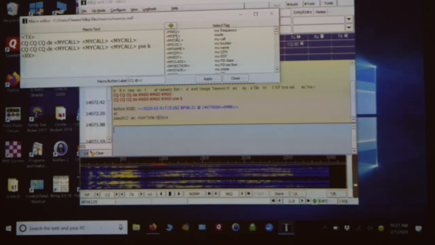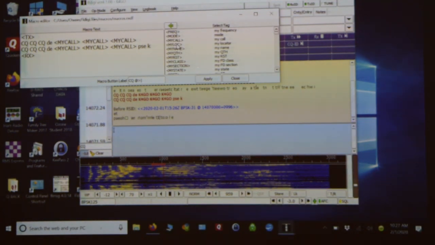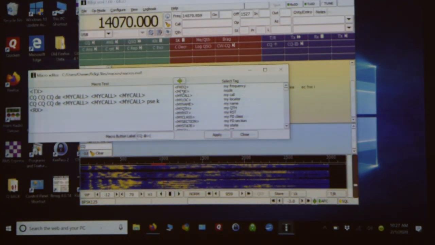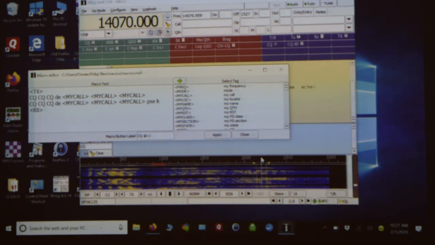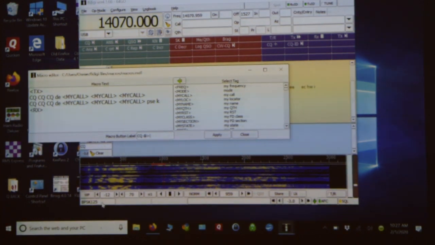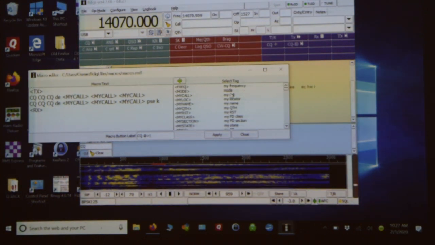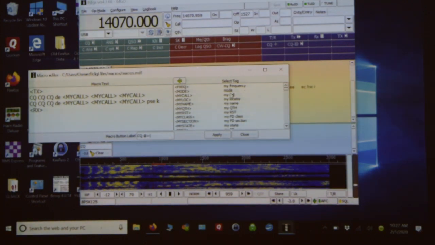So what is the my call? Well, that's literally my call. If you look right here, all of these are tags. If you wanted to put the frequency or the mode or my call or my location, it would grab the frequency, in this case, from the transmit frequency up here, the mode, it's going to be right here, PSK 125. The my call, remember what you entered about 5 minutes ago on that dialog box about your call and your location?